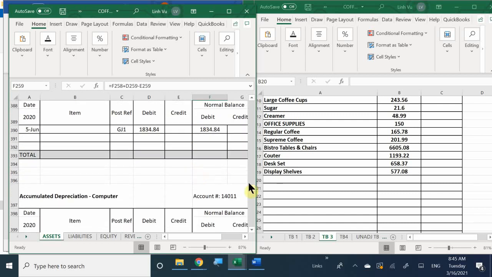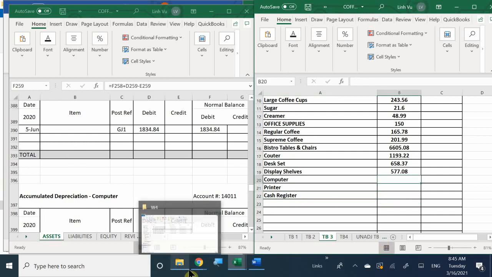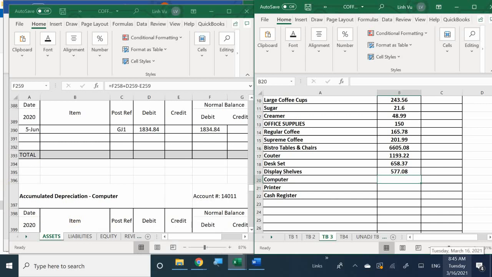And then what about my office equipment? We have a computer, a printer, and a cash register. First one, computer: 183484.